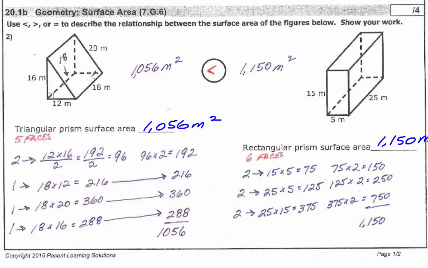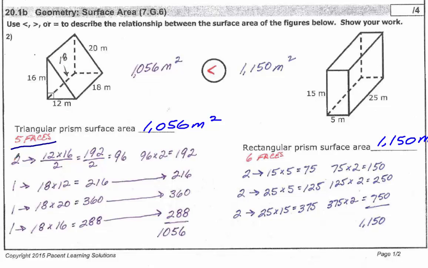Here is all the work. On this triangular prism, you can see there will always be 5 faces to a triangular prism. Those 5 faces are a triangle at each end, this face right here, the bottom, which is right there, and the back, which is right there. Now, depending on how you focus, you might be able to make those come out. So, for example, if you focus your eyes right here, you might be able to make this come out as a front, not a back. But in any case, you're looking at 3 rectangles and 2 triangles.